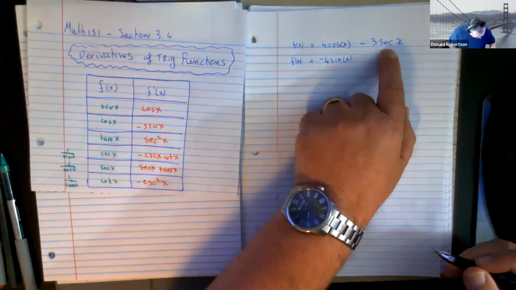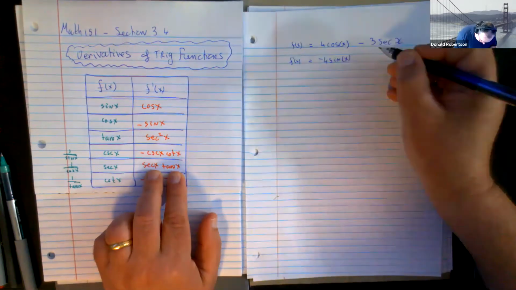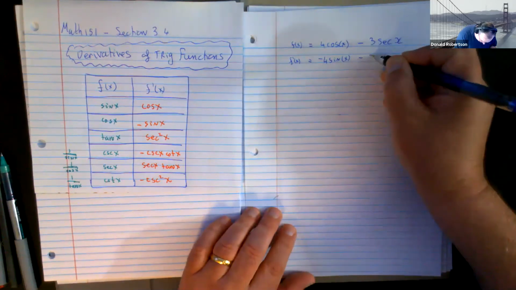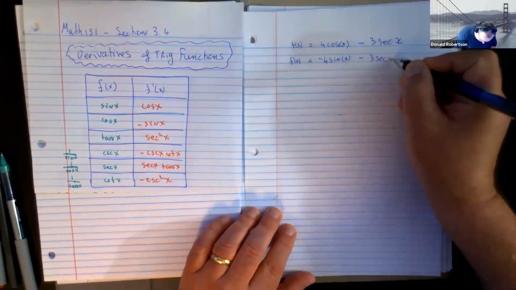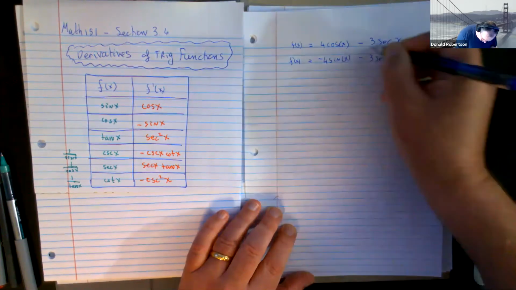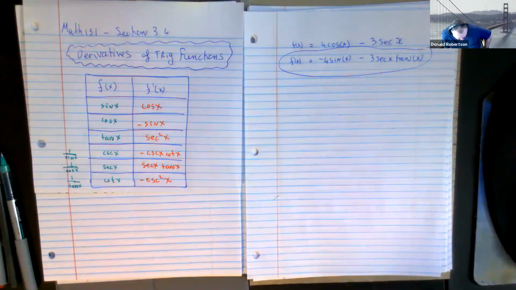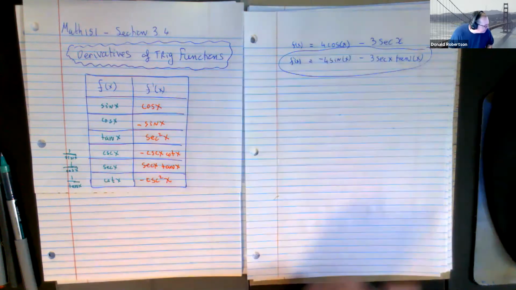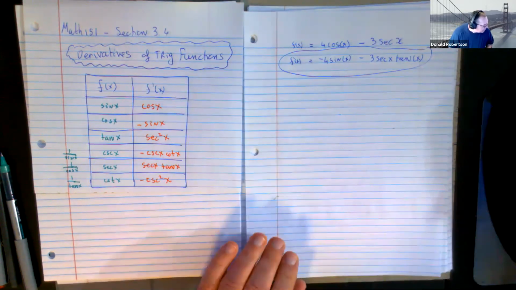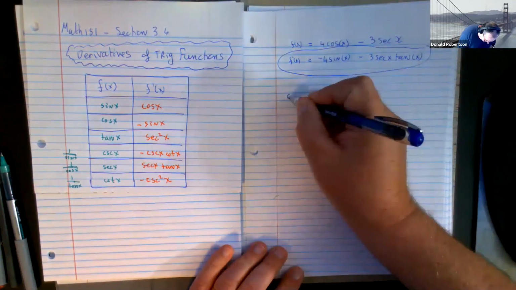And you want to know what a secant is? A secant's derivative is secant tan. So -3 of these is -3 secant x tan x. And that question is finished. There isn't any trig identities or common factors that we could do here that would improve that. So it's finished. It's just a little baby one to get us on the road. How about this one?